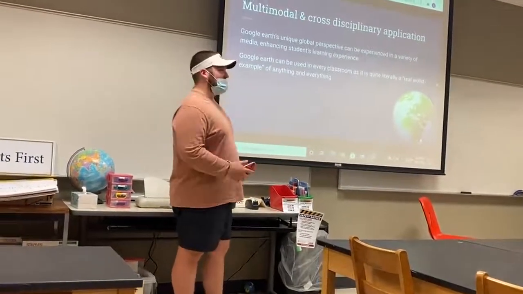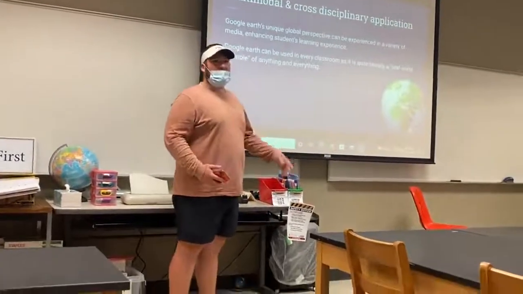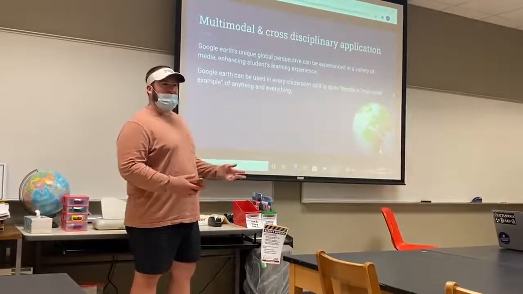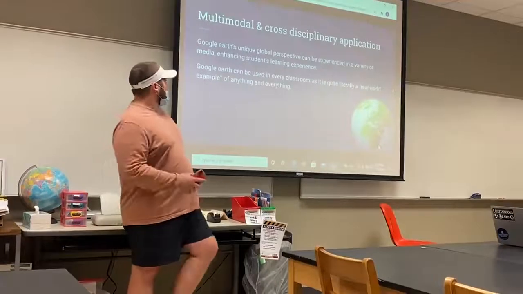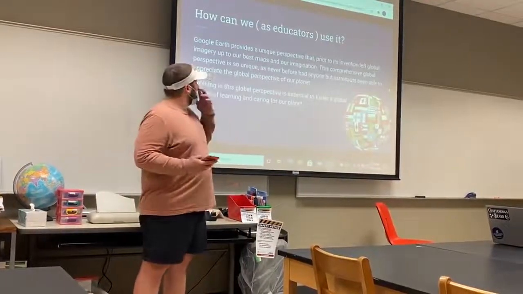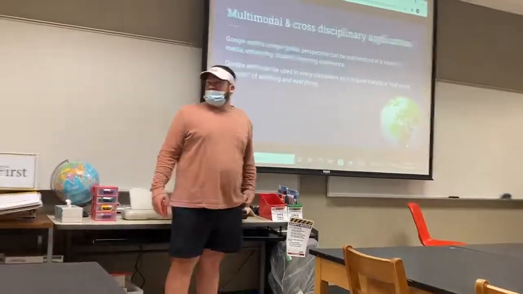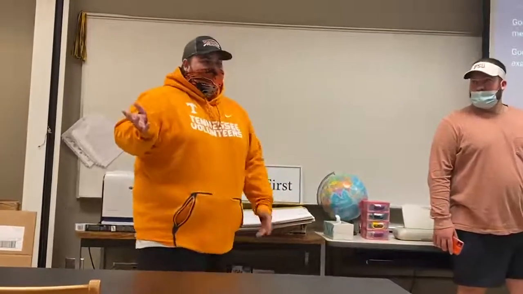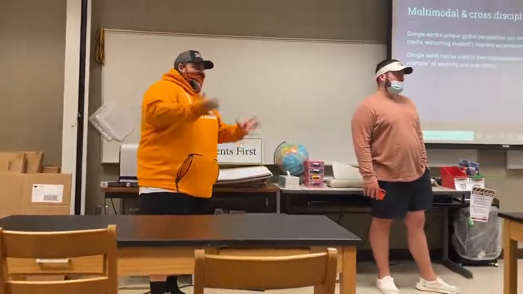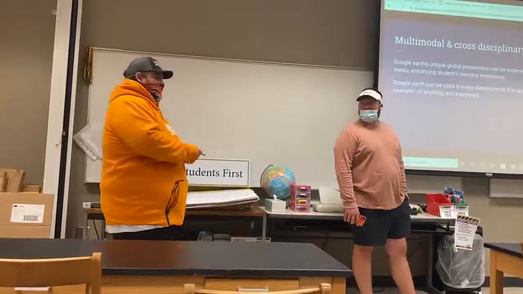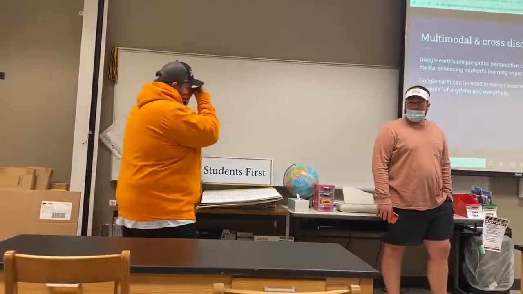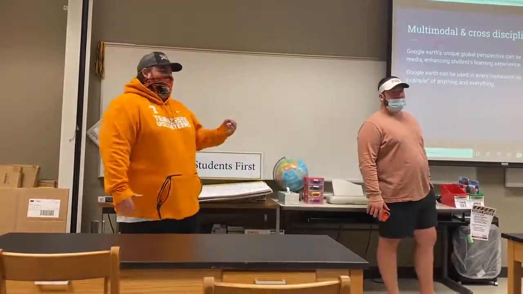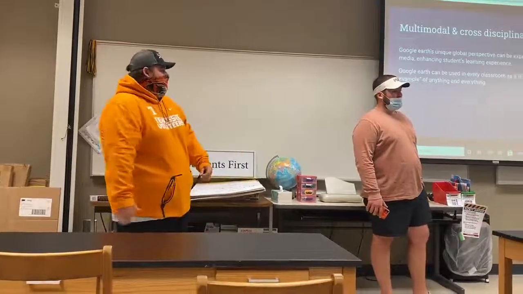So social studies and history and geography, obviously very easy. Go find a spot, talk about the history of the place, look at geography, mountains, lakes, oceans, etc. And kind of going off the back of geography, with science, you can look at mountains, lakes, and then you can even go look at different biomes, you know, use it in biology and things of that nature. And then, what was the other one? Math, you can measure distances and heights. With mountains, you can measure distances between places, and yeah.